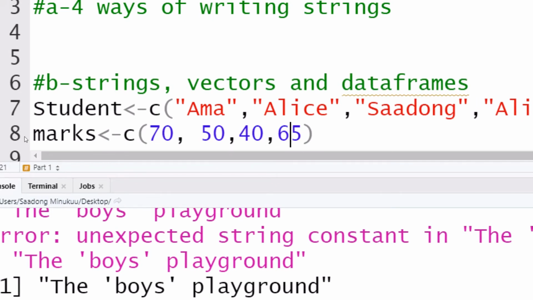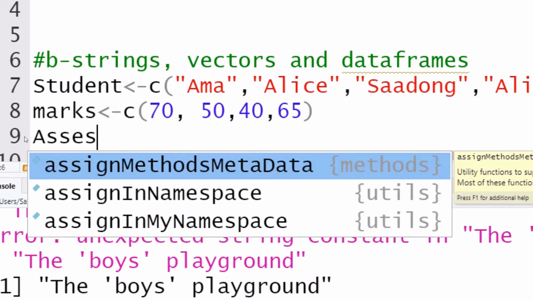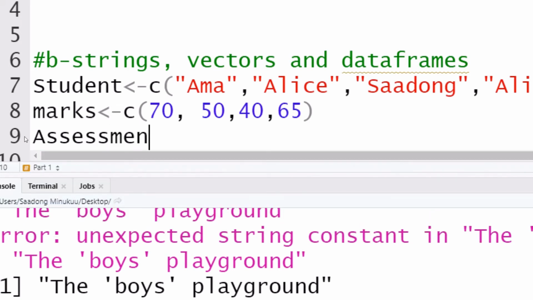And now we move on to, let's say, assessment. Assessment is another vector, in which we'll be interpreting the results. 70 means pass, so let's just write pass as a string.